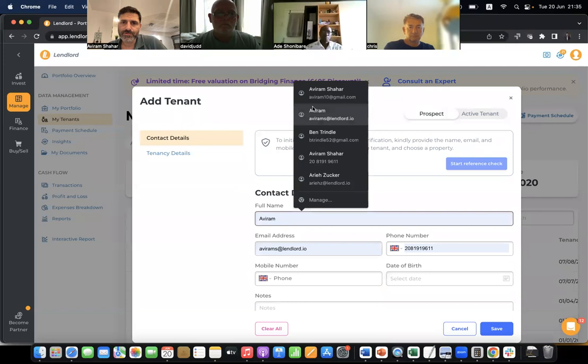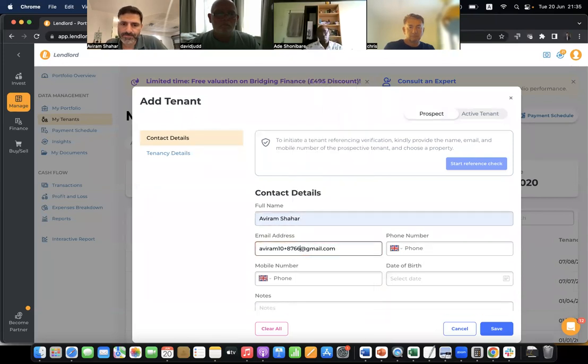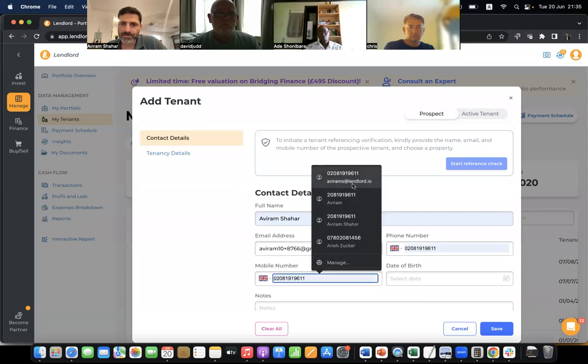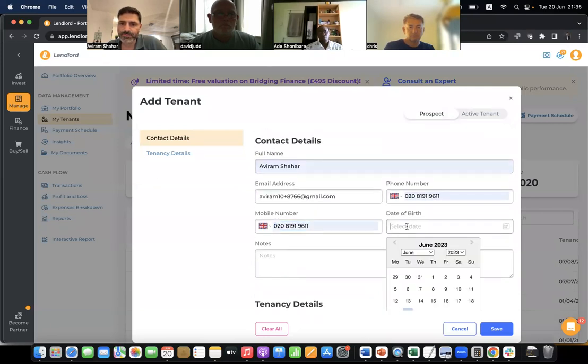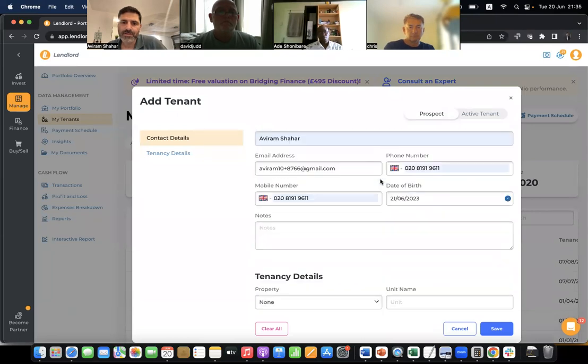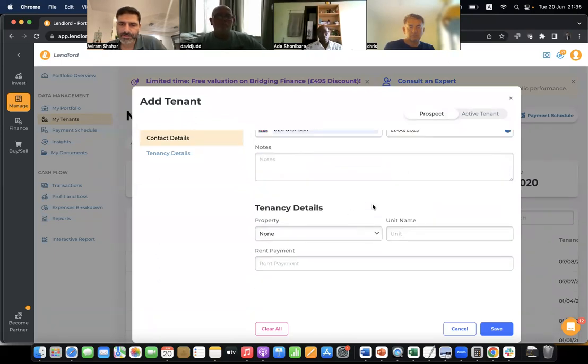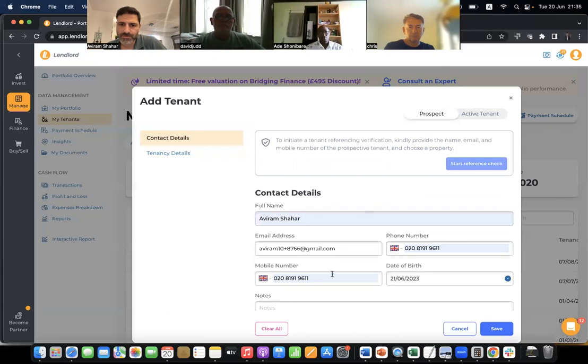And then after you put the details of the tenants, you can send him a link to complete the background checks, referencing check, and then you will receive the report to your email afterwards. So just fill in all the details here and then it will be available.